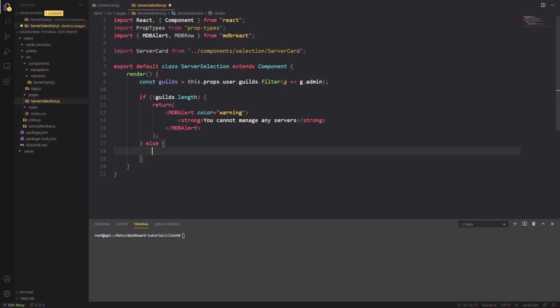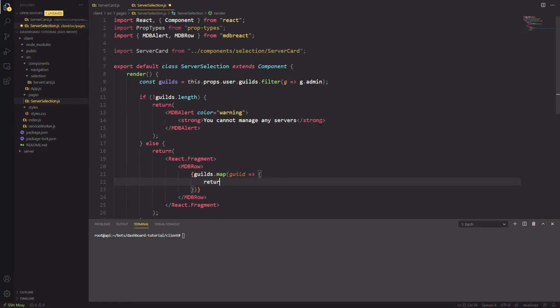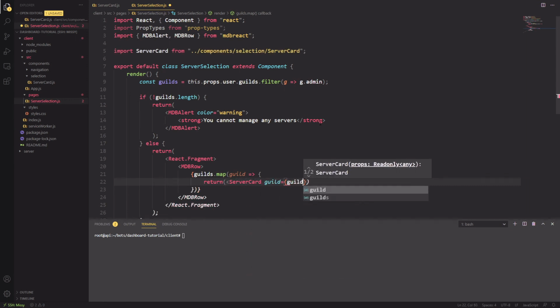Otherwise, we want to return a React.Fragment, and within this we are going to have MDB row, and now we want to map the guilds. And when we're mapping them, we're simply going to return server card guild equals guild, like so.